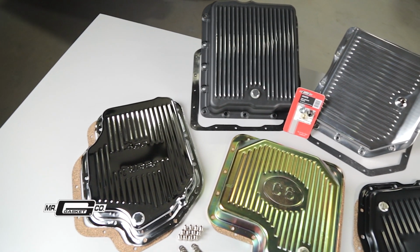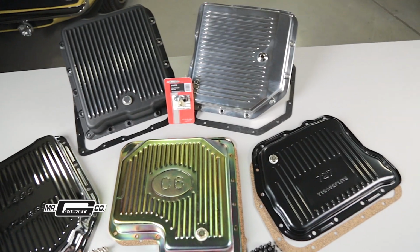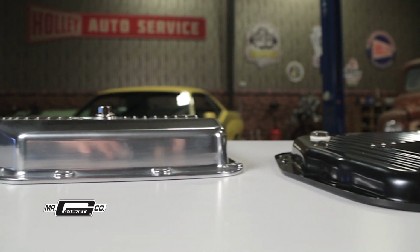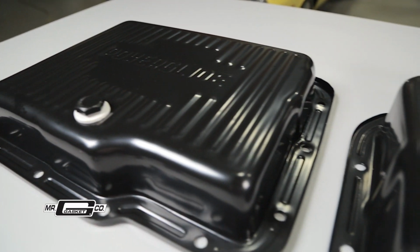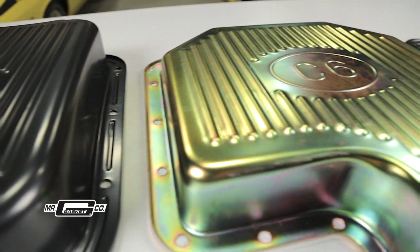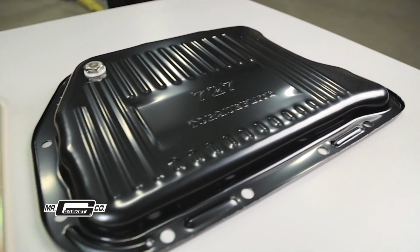Keep your automatic transmission performing in peak condition with the transmission pan kit from Mr. Gasket. If your pan is cracked or dented and you need a replacement, or you just want to dress it up, or maybe even increase the fluid capacity, with replacement kits for GM's Powerglides and Turbo Hydramatics to Ford's C4s and C6s, or even the Chrysler Torqueflite, Mr. Gasket has a pan for your transmission.